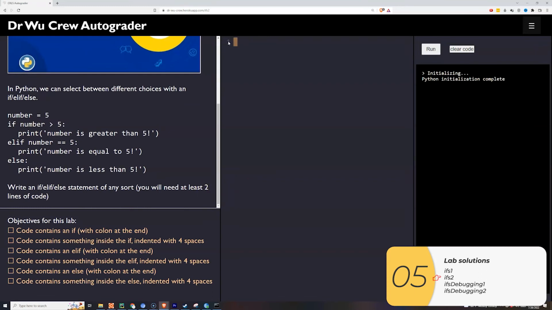All right, for this next one, it wants me to do an if, elif, else of any sort. So I'll do that now. I could even copy and paste what's in there and just modify it a little bit. So let's do it. So here I'm going to say strawberries is equal to 100, and I'll do a comparison. So it's not going to be a string equal another string. If strawberries is greater than 30, colon, and then indent, print a bountiful harvest.